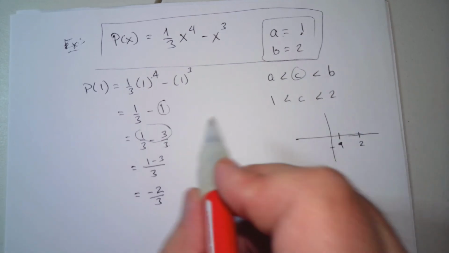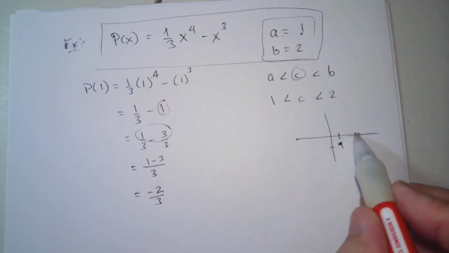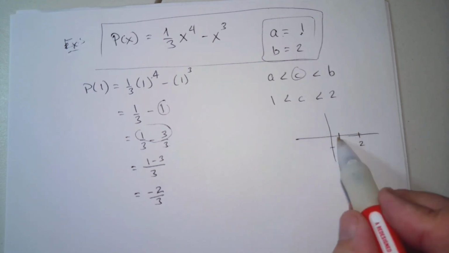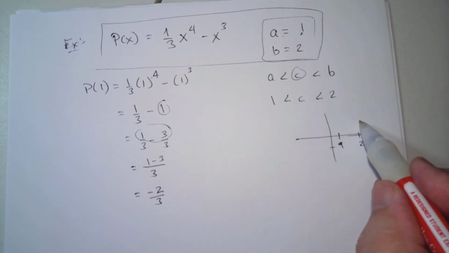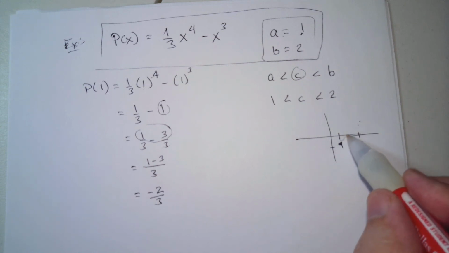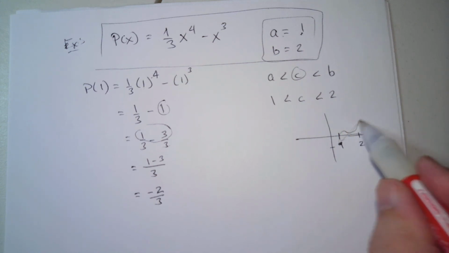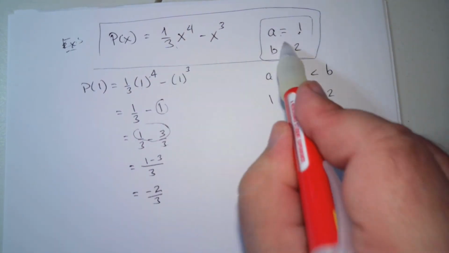And then if this value is below the x-axis, then there's no x-intercepts. We don't have to try to factor it between there. But if it's above the x-axis, there are different signs, so the line has to cross somewhere. So that's what we're looking for. So this is given.